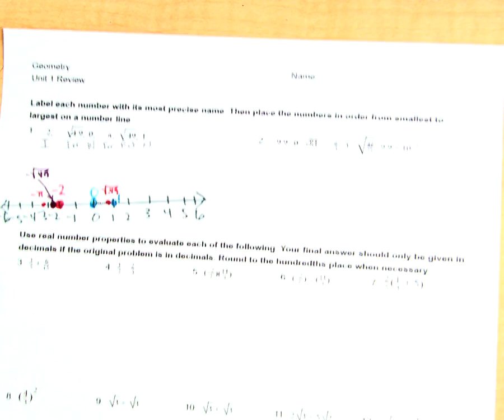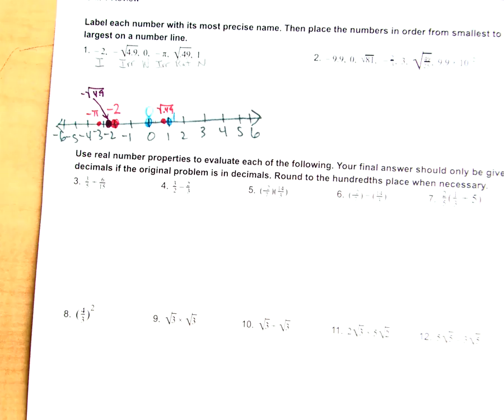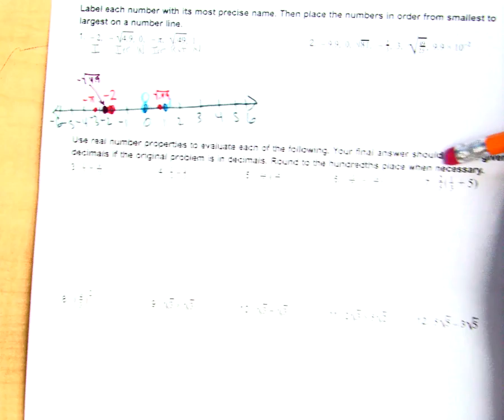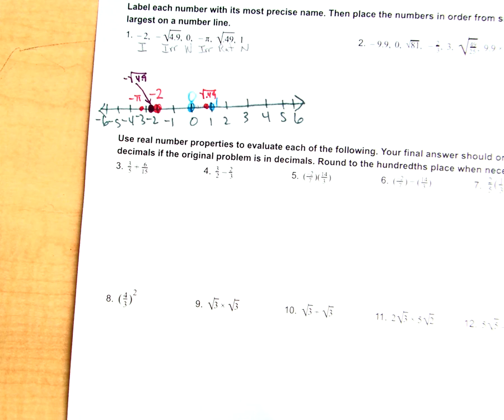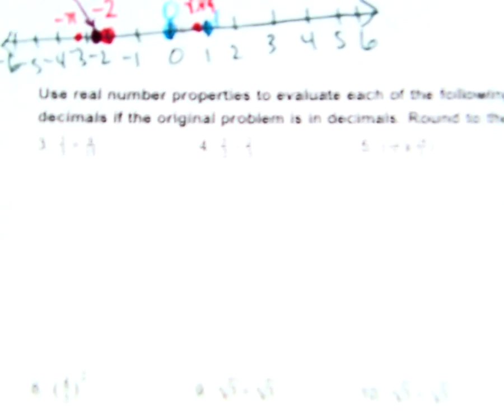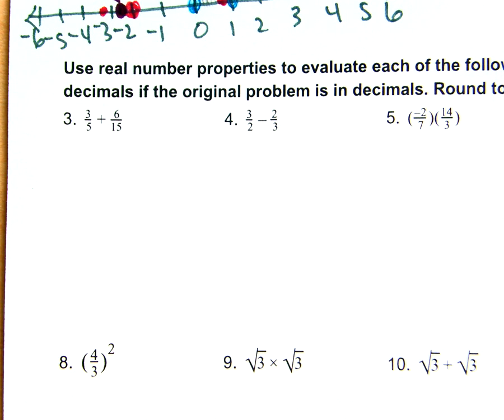All right, moving on to the bottom section, not the bottom section, but 3 through 17. These are just kind of simple number properties. You will have a calculator tomorrow, so you will be able to use it as a tool. But remember, if a problem asks you to show work, that means that work is part of the process of getting points.